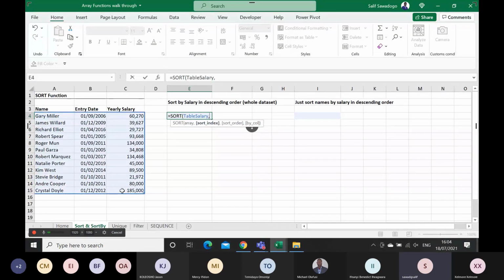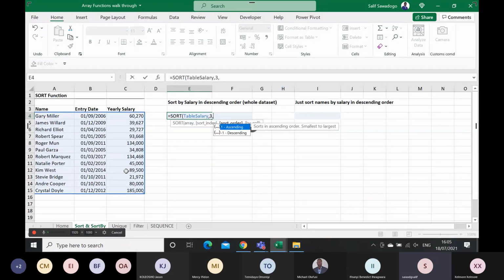comma, and next you have to tell Excel which column you want to use to sort your data. Here we are going to use the salary column. You see the salary column is the third column, so I'm going to put 3 here.